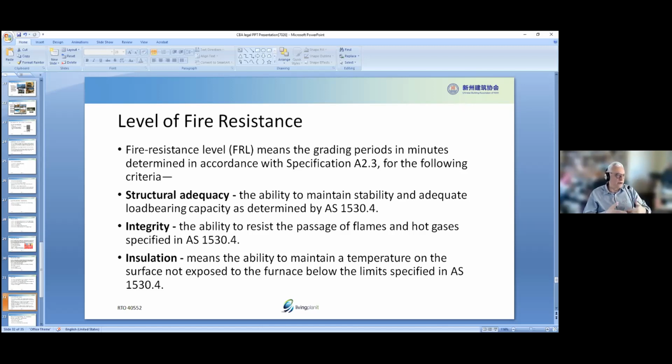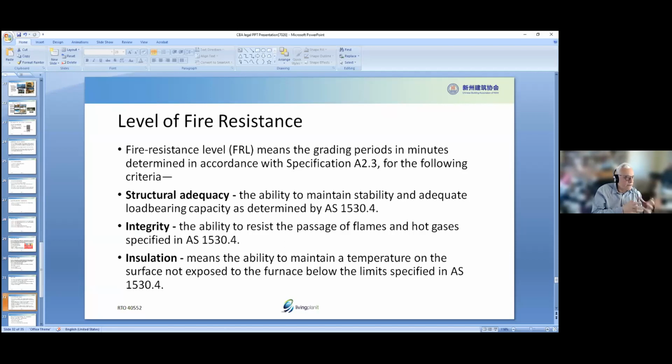So if I have a load-bearing wall within a building and there's a fire, it says that that wall must hold what it's holding above for at least, and this depends on the type of building, the class of building, it might say 60 minutes, 90 minutes, 180 minutes, okay, 240 minutes. So it will tell you how long you need that wall to hold what it's holding. It might be holding part of the roof, or it could be holding another slab.